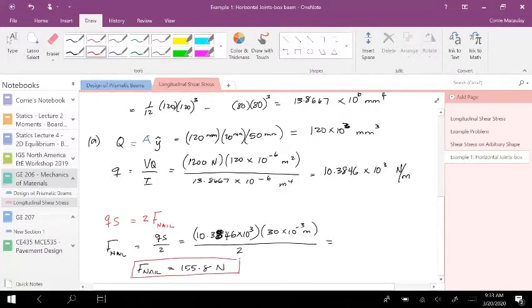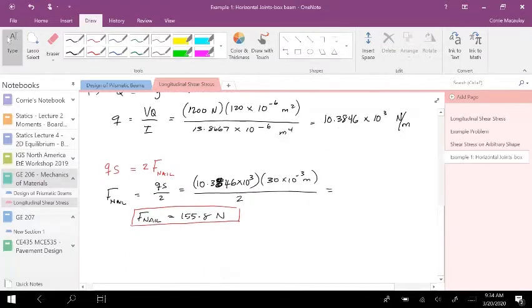Right, so basically what we did differently here, we were looking to calculate shear force, not shear stress. So we used Q, which is the shear force per unit length, and we know that's equal to VQ over I. And we try to equate that to the nails, and we know the nails are going to try to resist on either side of them the distance of the spacing of the nails. So we use that knowledge to calculate the shear force for each nail, right?